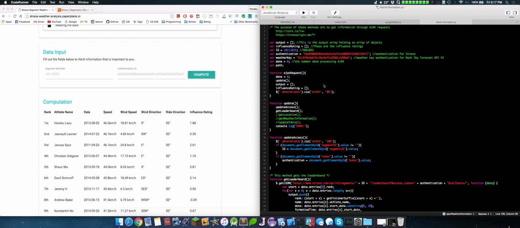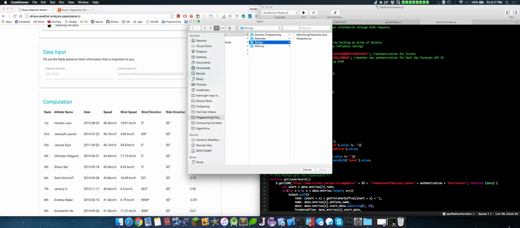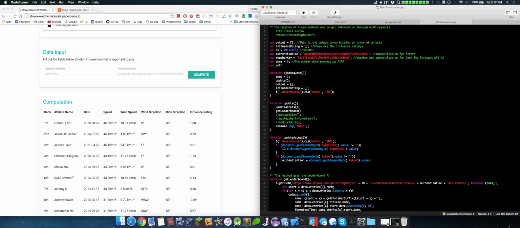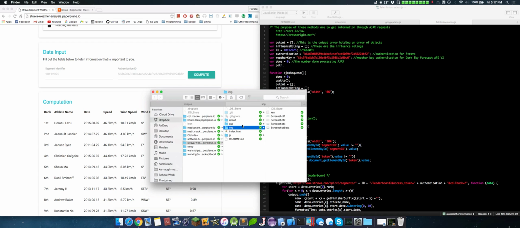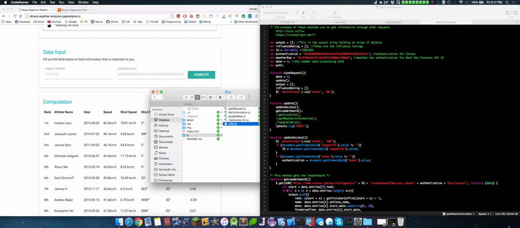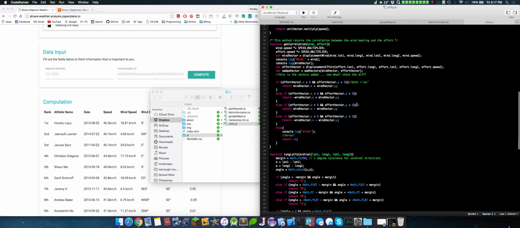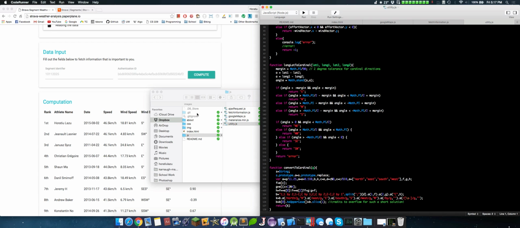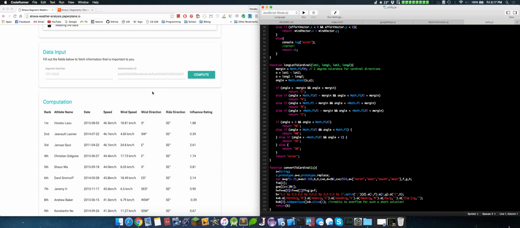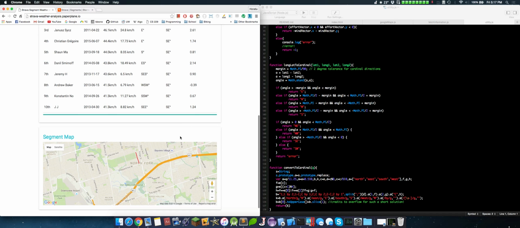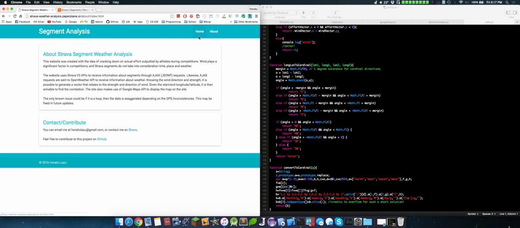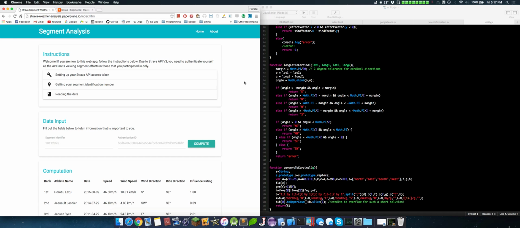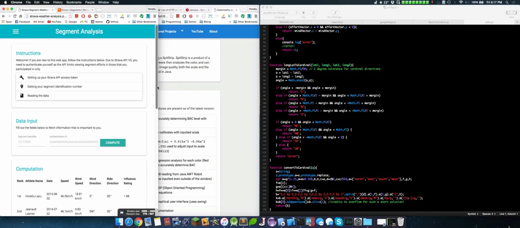Overall, it's pretty simple, and inside the utility class I have all of the other things, such as the vector manipulation, vector prototype, and I used object-oriented programming. Another annoying thing was changing the longitude and latitude to cardinal directions, so it appears nicely in the table. Lastly, I also have an about section here where you can do everything else. And I've also mobile optimized it with a little nice thing over there.